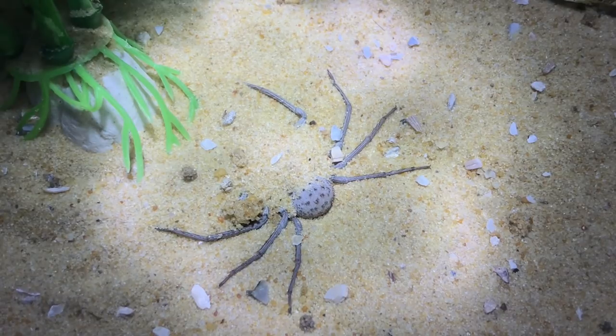So guys, I tried to feed my six-eyed sand spider and it was an amazing attack. But as you can see, she's decided to burrow herself in the sand. So I've taken the cricket out. I don't really want to disturb her too much. But like you always say, you can't make them eat if they don't want to.